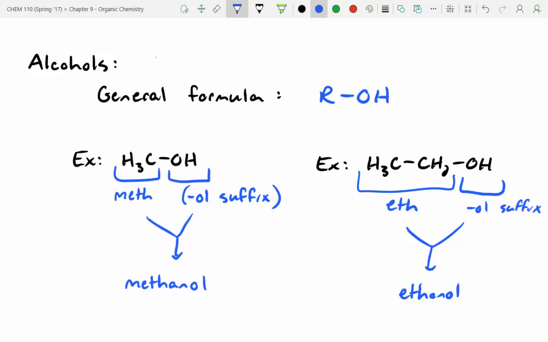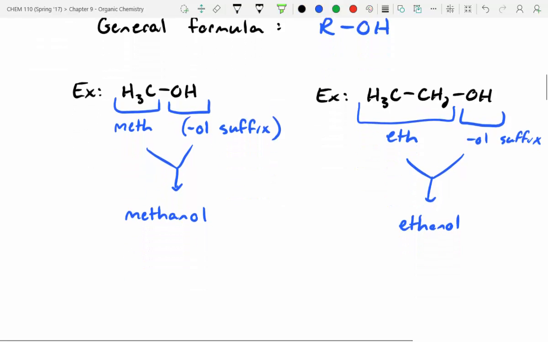Which one of these can't you drink if you're over 21? Ethanol. Methanol is actually really bad for you. If you drink it, you will go blind. There are actually stories of people purposely poisoning alcohol with methanol. During Prohibition, there was some really shady stuff going on with the US government where they were actually spiking methanol into alcohol in order to make it unpleasant for people to drink. The unfortunate side product was people would either die or go blind if they had too much of it. So ethanol is the alcohol you can drink. Methanol is the alcohol you cannot. So be sure to buy the correct alcohol.